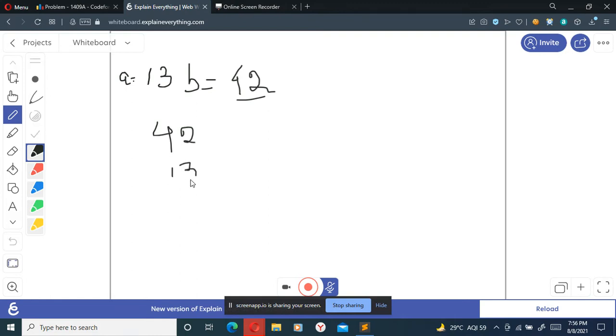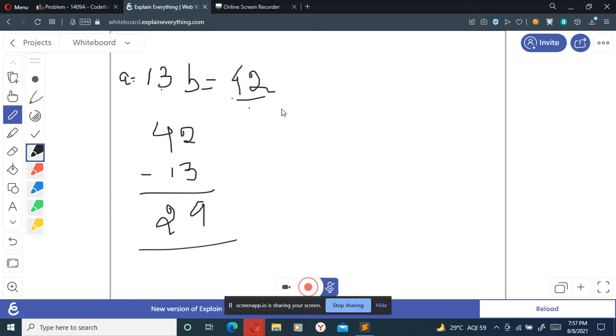What integer do we need to add to 13 to get 42? If I subtract this from this, it should give me 29. So to 13 we need to add 29 to get 42. And how do we do that?